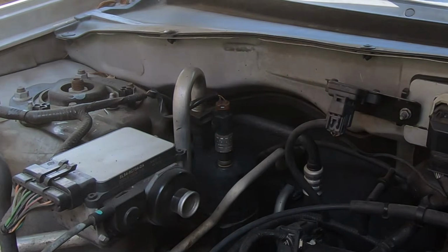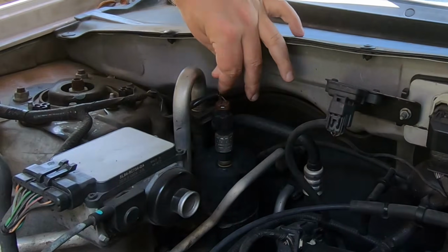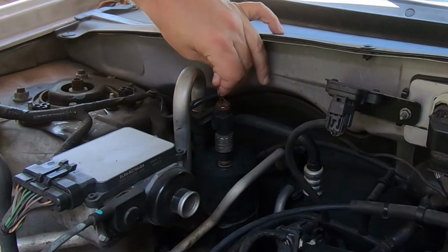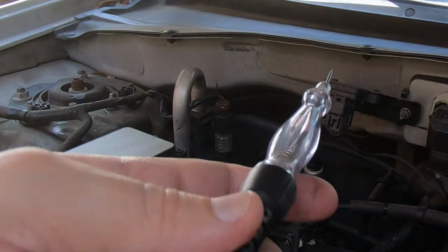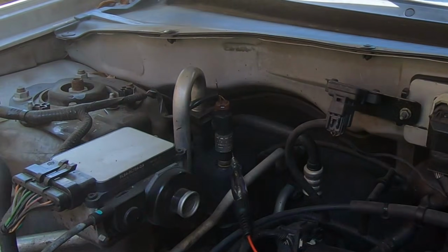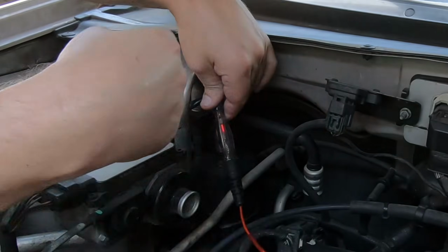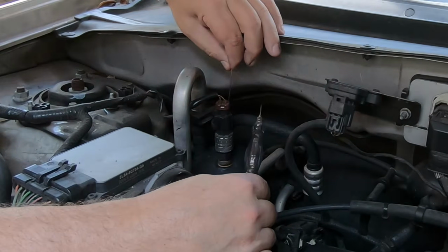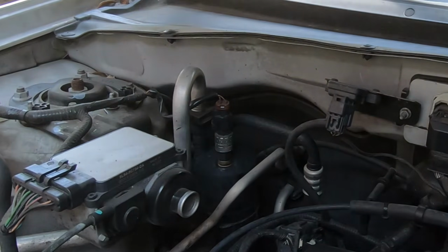So just real quick, this is the low pressure switch. There's 2 wires. I'm not sure which wire is which. I'm just going to shove a T-pin down into that one. I'm going to take my test light and go to the negative side of the battery. Verify that the test light was working by touching the positive side. Let me turn the key on. And we do have power on this side. Let's check this side. And we have power on that side. So the low pressure switch is where it needs to be right now in order to complete the circuit.